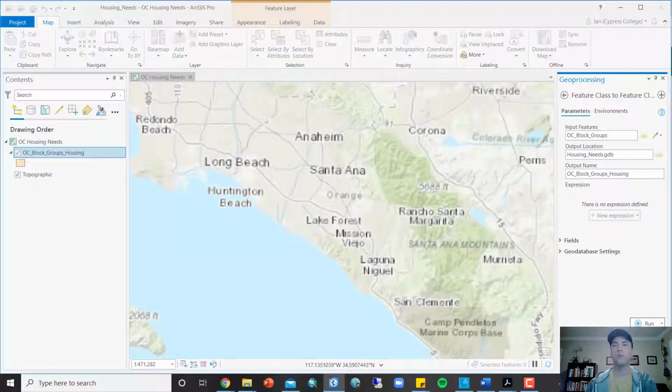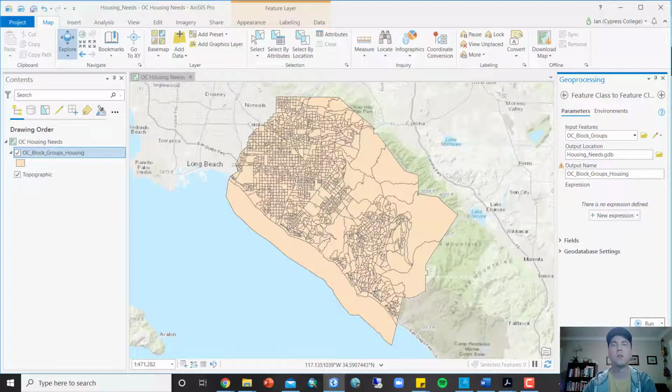And then while it's running, just talk. So next step is join Orange County block group geographic boundaries to the tabular census data. Now that you've formatted your tabular census data, for example, the housing index, housing tenure, occupancy per room, and median household income data from last week, and imported the Orange County block group boundary layer into your project geodatabase, it's now time to join the census data to the block groups using an attribute join, which is what we will do now. So go ahead and right click on OC block groups housing.